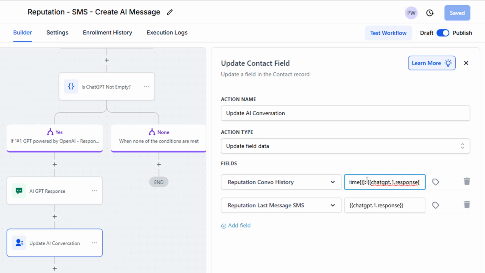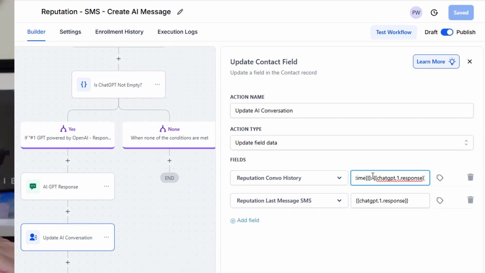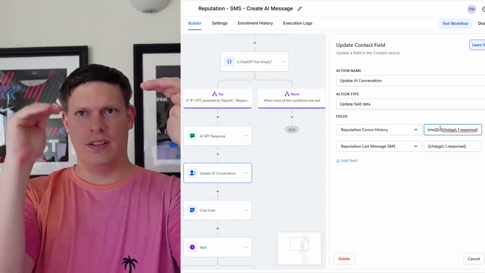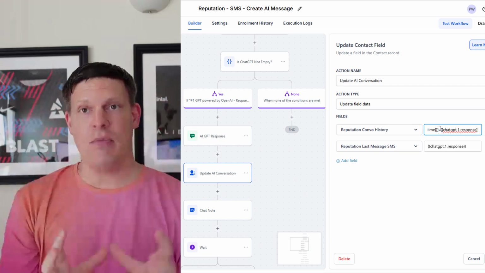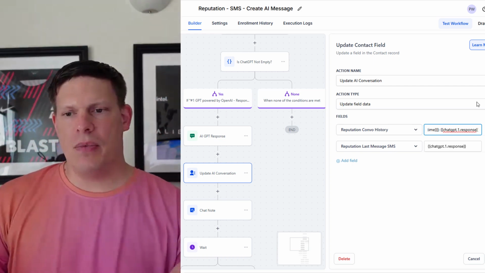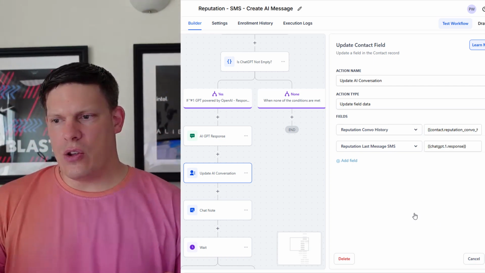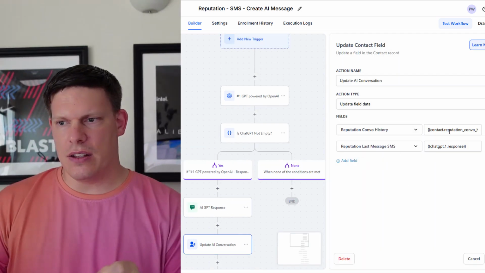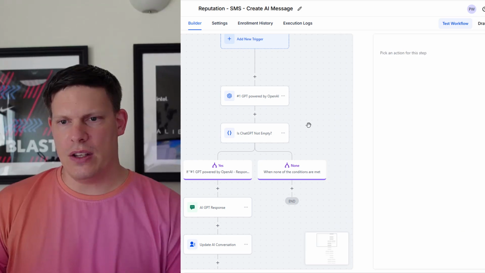But what it means is that for each side of the conversation, if we think we've got the AI side and we've got the user side, I can use this process to keep logging all the responses from both sides of the conversation to give me a full history. And that's something that I then use in the prompt. So what I've just had here is contact, reputation, convo, history.